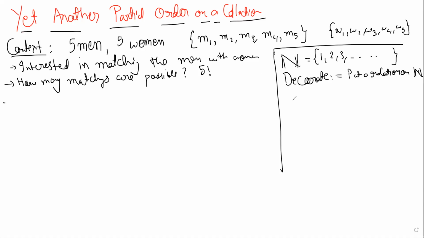Okay. What is one example of a binary relation on this set? It is the usual less-than relation, right? So you relate 1 with 2. This just means 1 is less than 2, 1 is less than 3, 1 is less than 4, and so on. 2 is less than 3, 2 is less than 4.